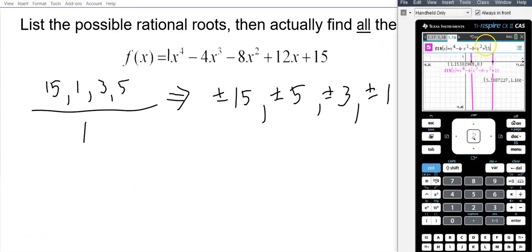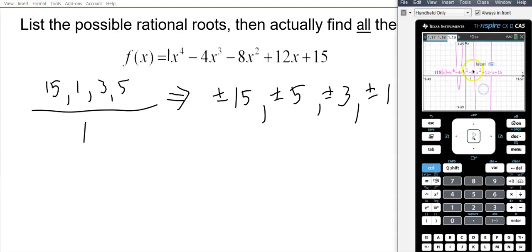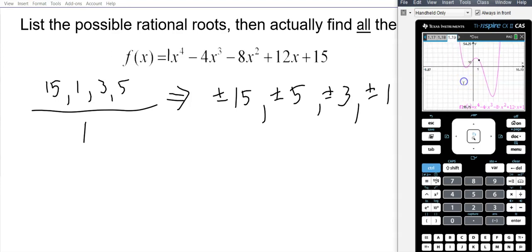It would help if I had put plus 12x here. So plus 12x. Okay. So let's just get rid of those points. I typed in the wrong equation there. I just kind of wondered, like, how are we going to do this? So you don't have to adjust your window. I'm going to go ahead and adjust my window here, just so I can see the different solutions there a little bit. Have kind of a sense of what's happening here.